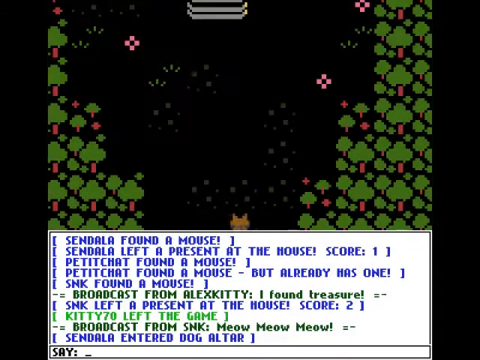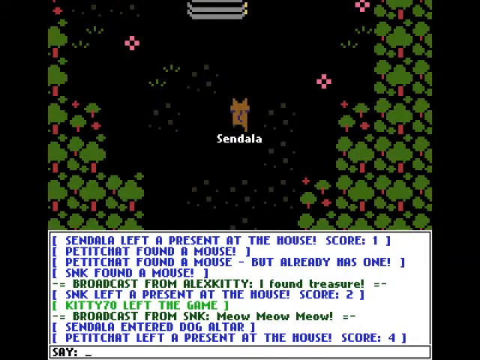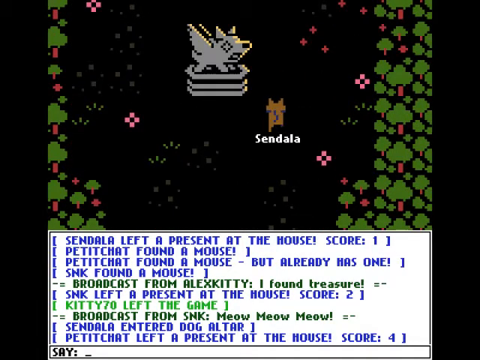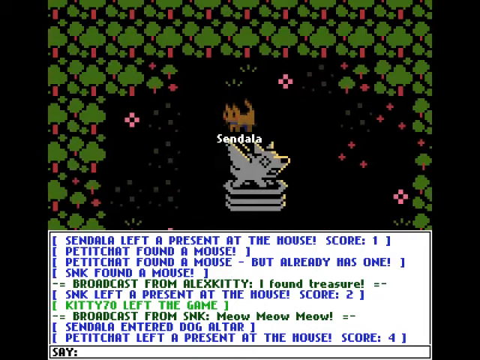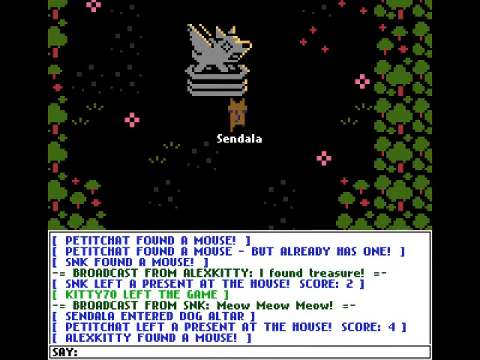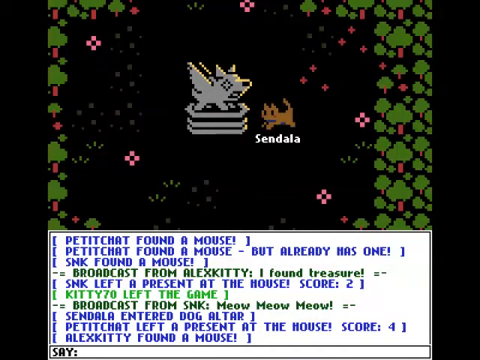Oh, what's going on here? Secret place. I have entered the dog altar. Right, I've never actually found this before. I wondered how people became dogs. I'm wondering if this has something to do with it. Ooh, can I interact with it somehow?